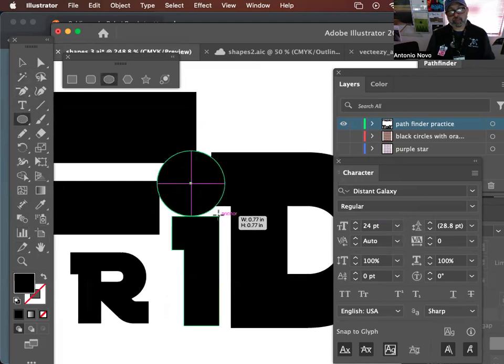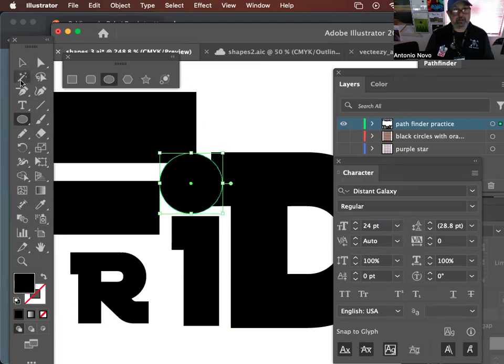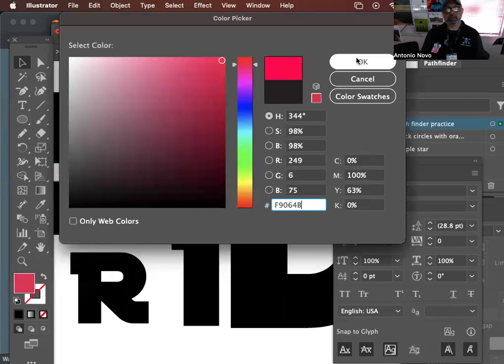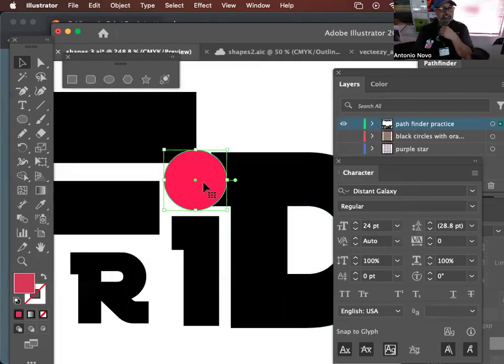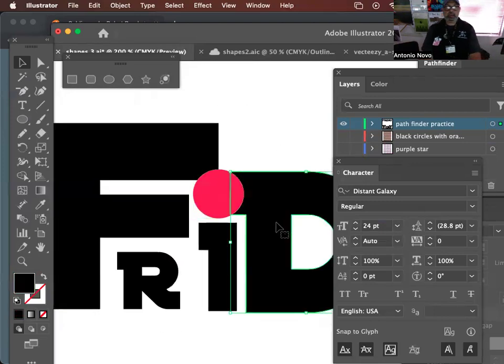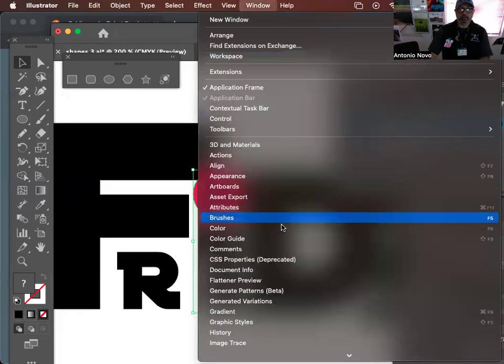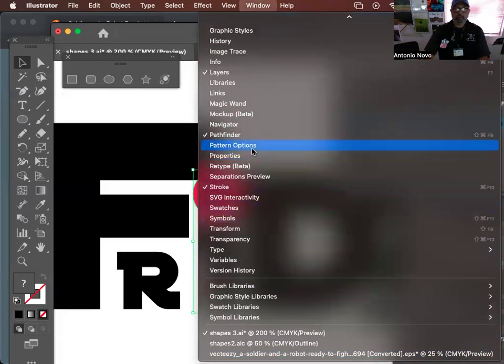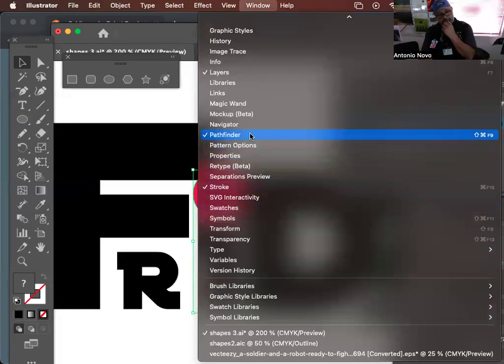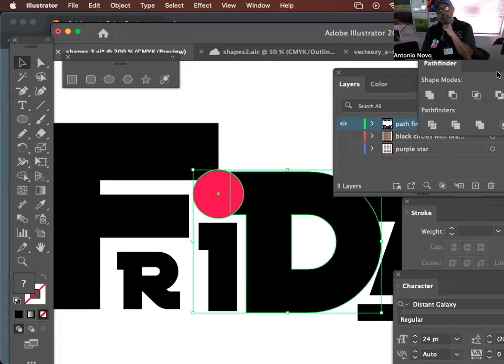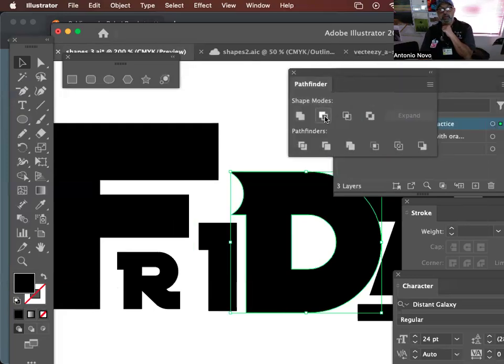Everybody watching? I'm going to make a space for that circle. Watch this. Everybody watching? This is what's cool. I'll make this red. You don't have to do this, but I'm going to be showing you guys over and over. You see this circle? You see it? Command C. I'm going to keep it in memory. I'm going to select the D and the circle, and I'm going to use my Pathfinder. That's why we named this layer Pathfinder. Window, Pathfinder. This is what we call in typography knockout. Watch. Minus front. It chewed out that perfect circle into that D.